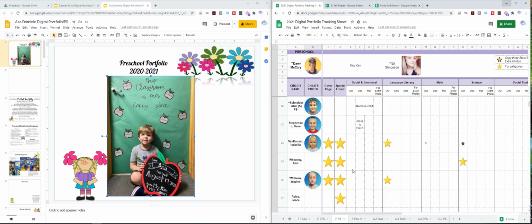So if you'll move him from early preschool to ours, and then we will actually be adding 2 more from early preschool onto ours. I will send those as soon as we have names. They'll move up on Monday. I'll give you those names, and they will be added to our roster as well.